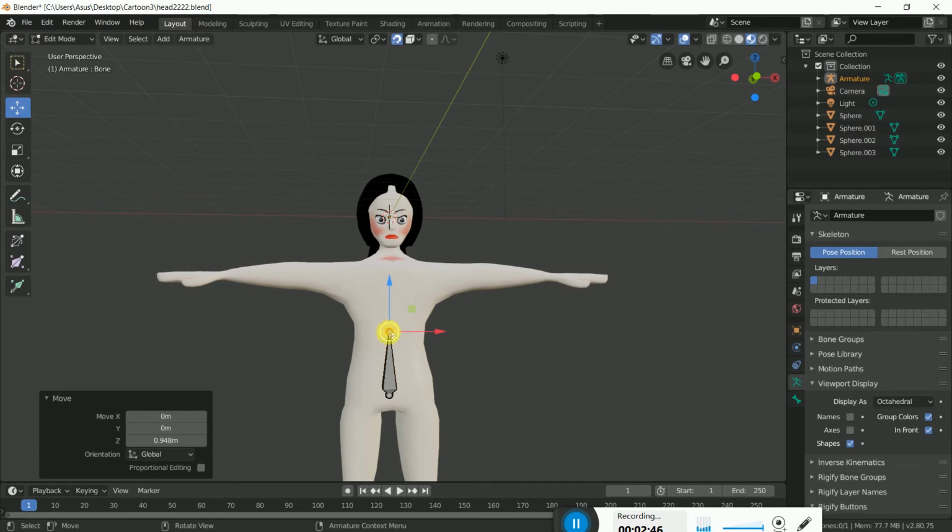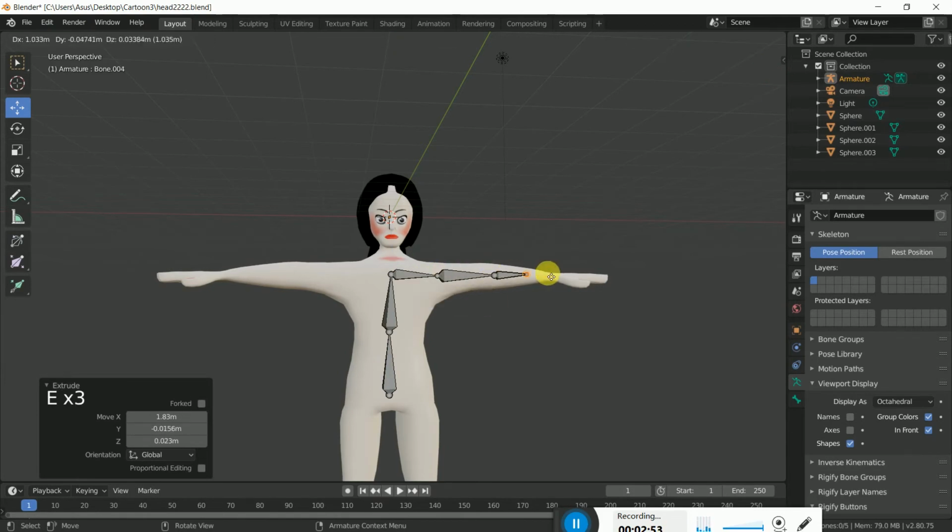Just extrude it, E to extrude, and E to extrude, and E to extrude, and E to extrude, and E to extrude. Now for this side, E to extrude, E to extrude, and E to extrude.